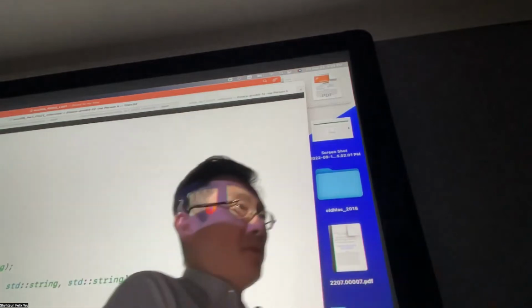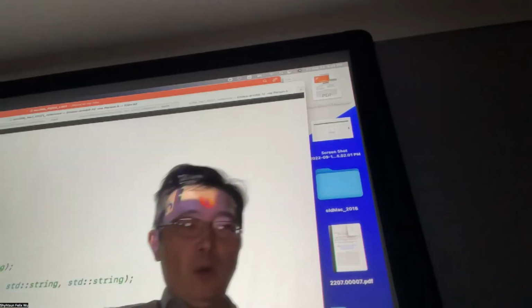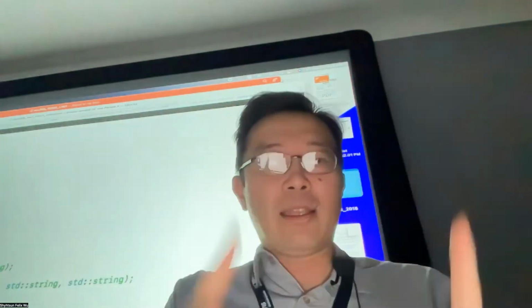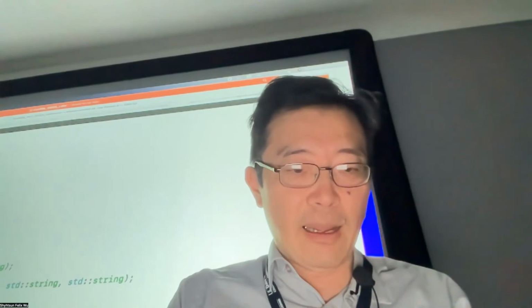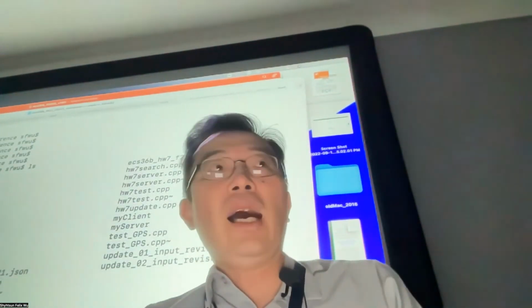This is what we're going to talk about when we talk about polymorphism in chapter 12. Virtual is a virtual function. It's a way to represent another concept called polymorphism. But this actually gives you some idea. This is actually way too complicated, because a person is actually very complicated. So I'm going to show you a much simpler example, which is the GPS. We only look at the GPS, global positioning system location. That's why this is a file I included in the GitHub link.